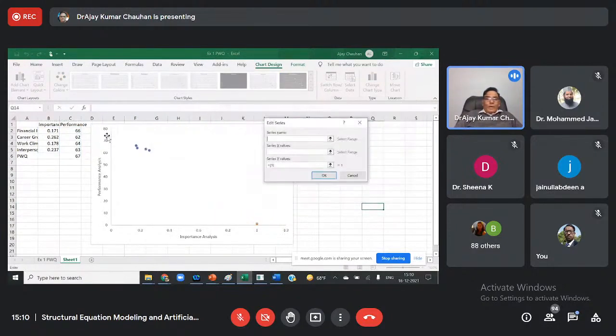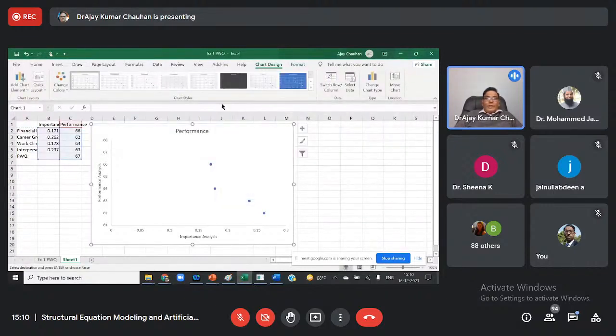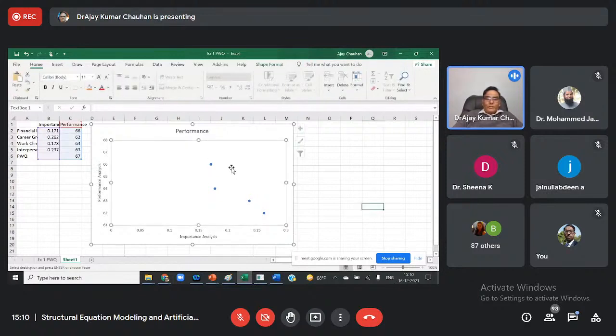I don't know how to add these values into this, but I can add them manually, no problem. You just go to the text box, so I am adding the four text boxes here.